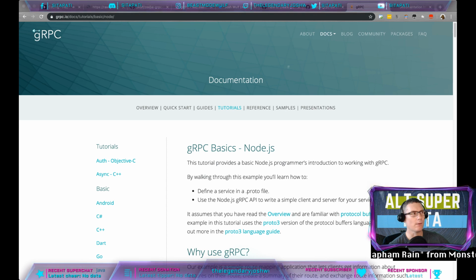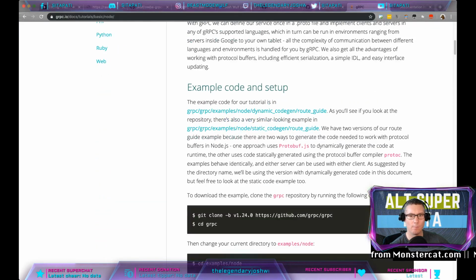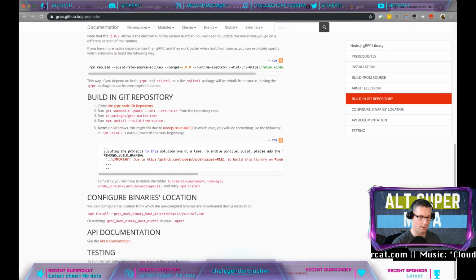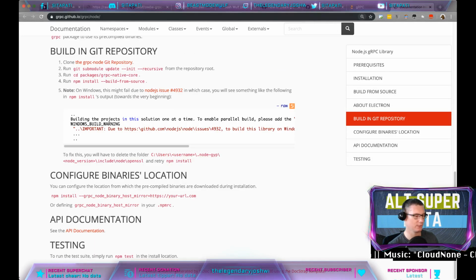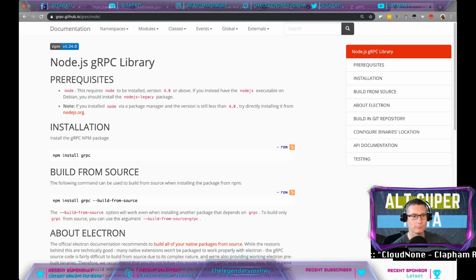Let's look here. The Node.js gRPC library. Make it a bit bigger. Let's go down and look at the API documentation.